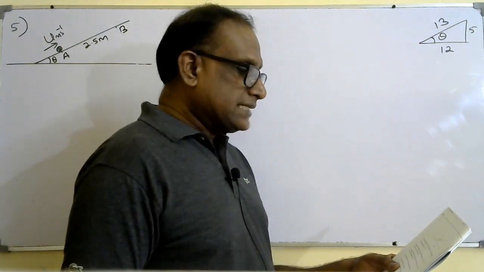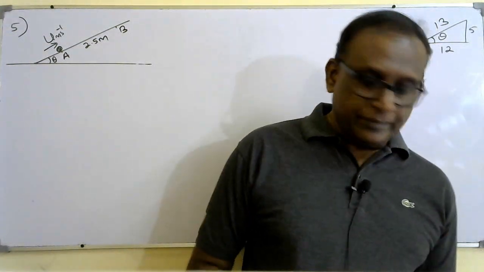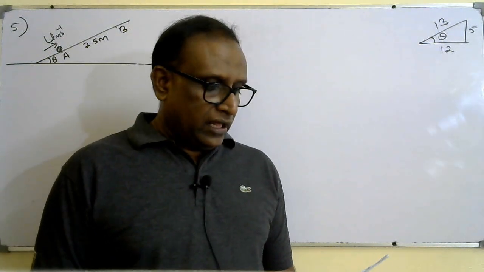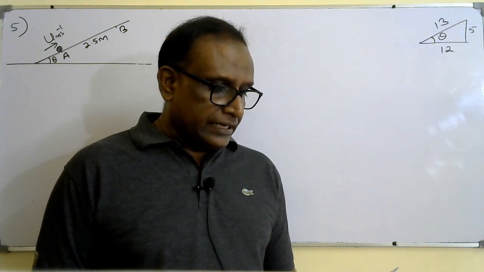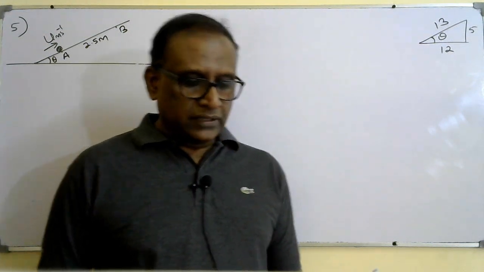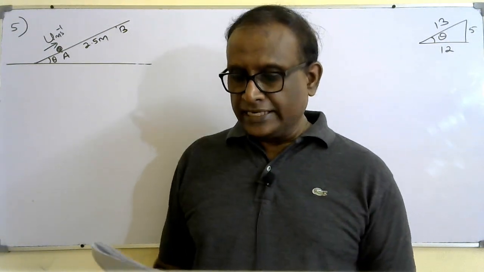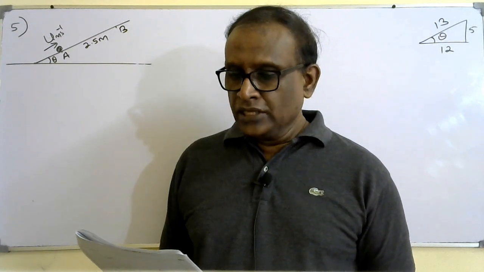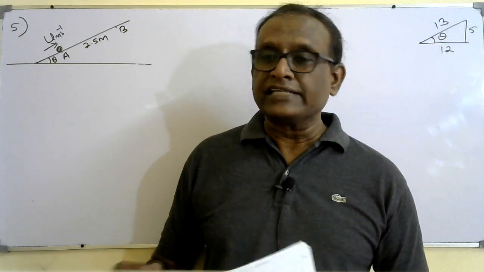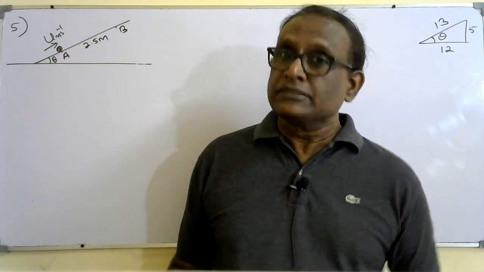Okay, so the points A and B are on the line of greatest slope of the ramp, with AB 2.5, A to B 2.5 meters and B above A. A package of mass 1.5 kilogram is projected up the ramp from A with a speed u meter per second, and first comes to instantaneous rest at B. So it's a rough ramp. Rough ramp means there will be friction. When it moves, the friction acting on it will be the limiting friction, because it's in motion.